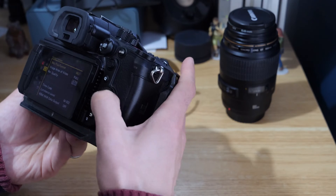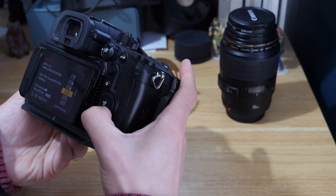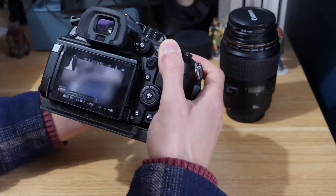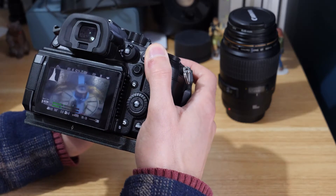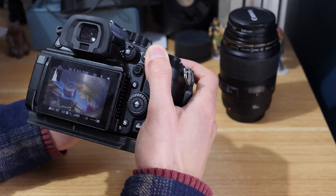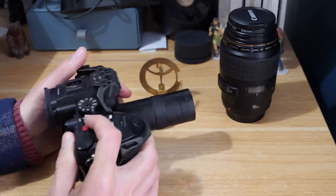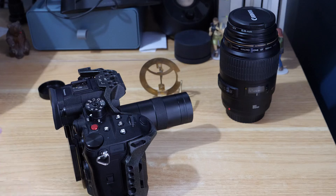I've just picked up an odd piece to demonstrate. I'll put it into pixel-to-pixel mode and you can kind of see — it gets right into the detail there. It looks a bit hazy in this quick demo, but you can see it's hard to show because I need to be really close to it. You do get quite nice detail out of the shots.